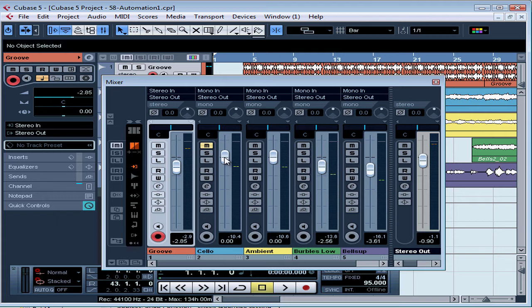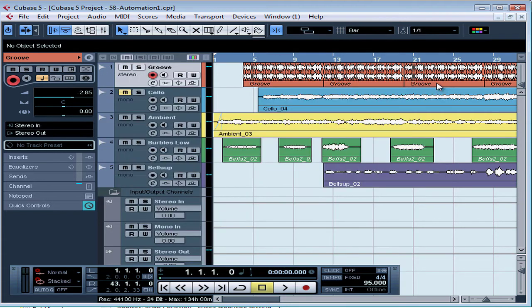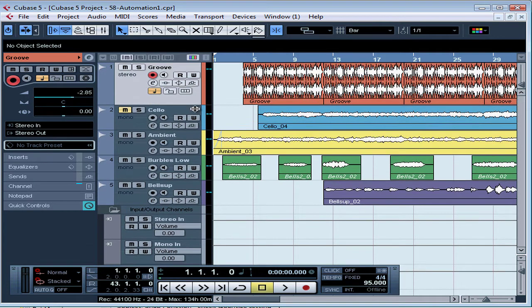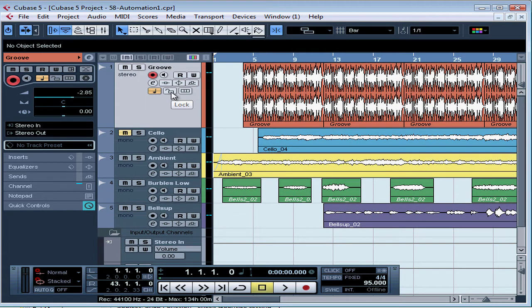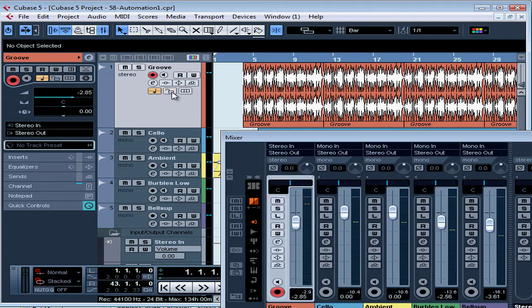I recommend that once you're happy with your track's automation, you lock it so you don't accidentally write over it. The lock control appears in the track list area. It's the lock icon. Let's close the mixer so we can see it. Click here to lock your track so that you can't make any more changes to it. One thing I like to do is lock the tracks that I'm not working on so that I don't make any accidental screw-ups. Just press the button again to unlock the track, and then you'll be able to make some changes to it.